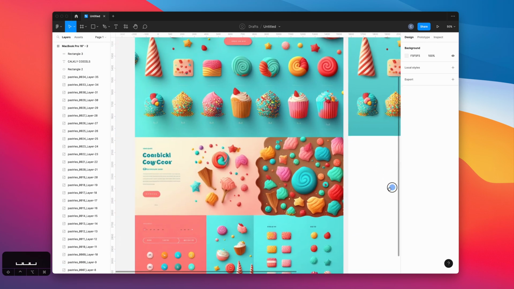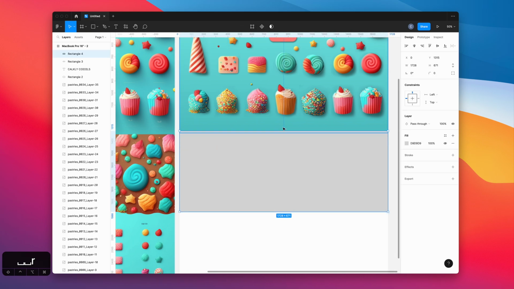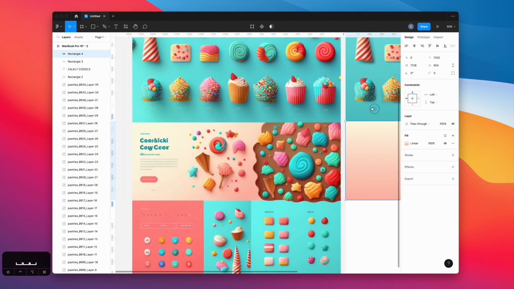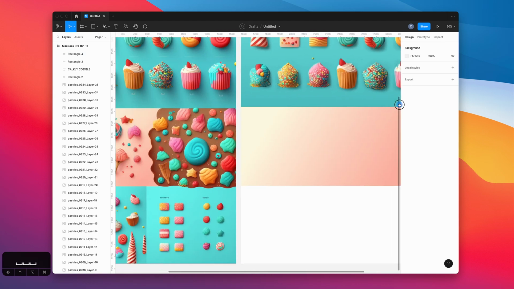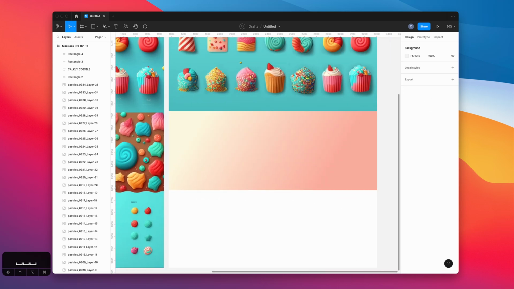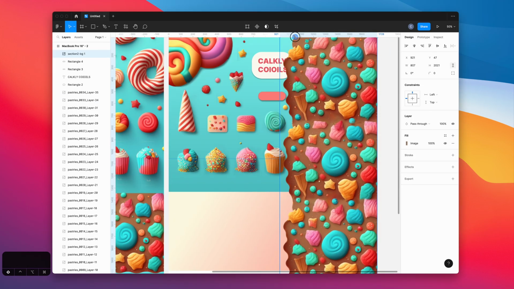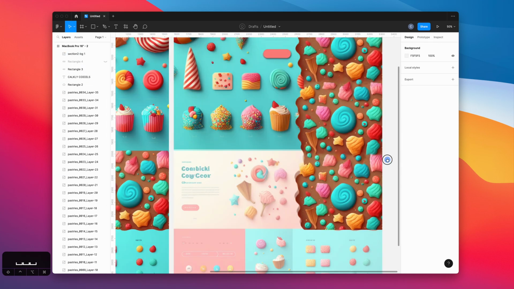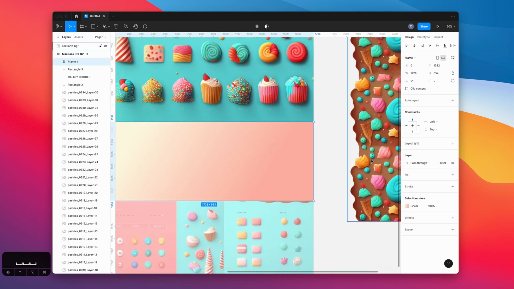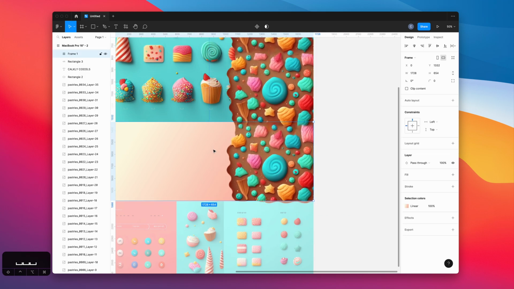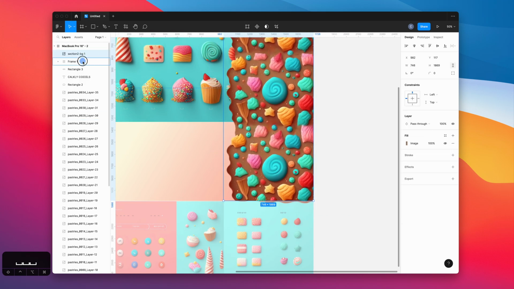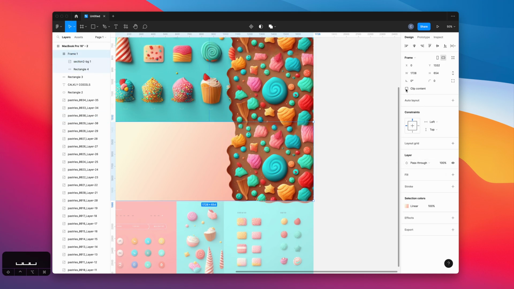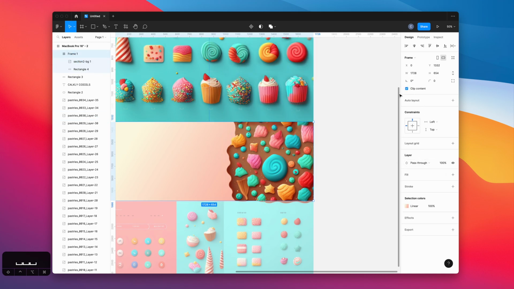So now we're going to move on to the second section. We're going to draw a rect for the background and create a linear gradient and copy the colors using the color picker. So now we're going to bring in that fixed background image and position and resize it to match the design. Next, we're going to right click the background gradient and choose frame selection. Then we're going to place the image inside of that frame. Then with that frame selected, we're going to go in the properties panel and choose clip content.